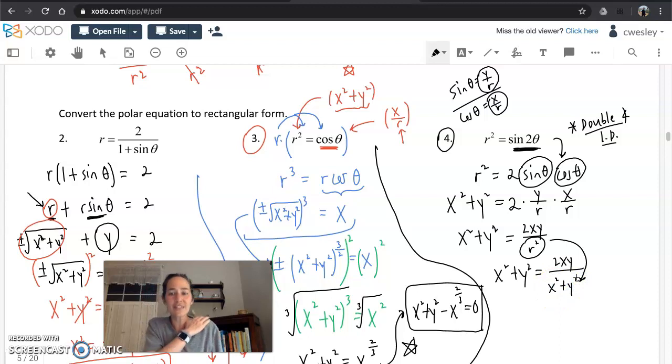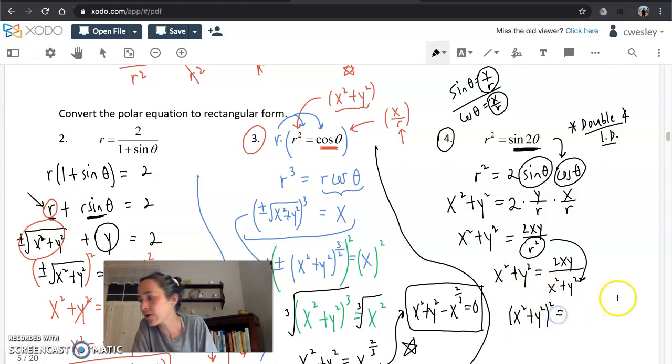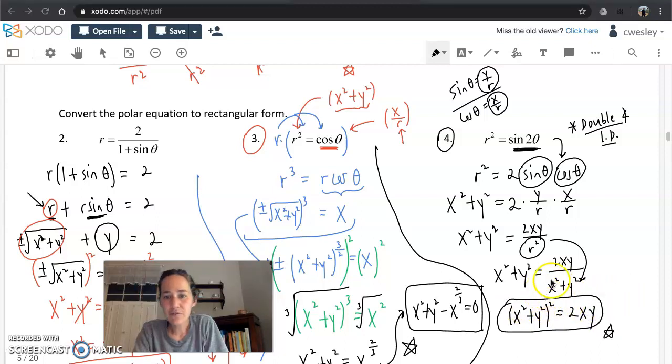So now you get the slight pat on the back for getting it converted to rectangular form. Pretty good, pretty good. We could get rid of this fraction, just make this a squared power, right? It would be x squared, multiplying both sides by what's in that denominator. X squared plus y squared, squared, equals 2xy, like that. You can definitely leave your answer like this. There is absolutely no problem with that.